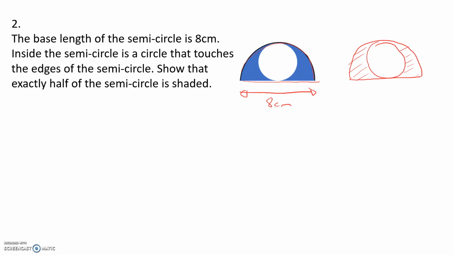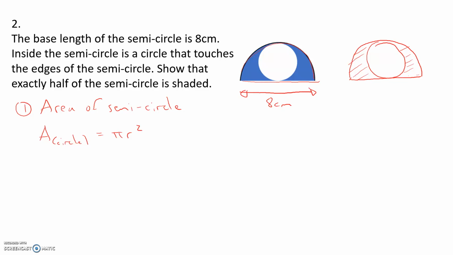So step number 1, let's try and work out the area of the semicircle. Okay, so again, that means that shape. Area of the semicircle. Right, how do we do the area of the circle? Well, area of a circle equals pi r squared. And if you don't know that, you've just got to learn it. You need to go into the exam knowing that and many other formulas. So area of a circle, pi r squared.